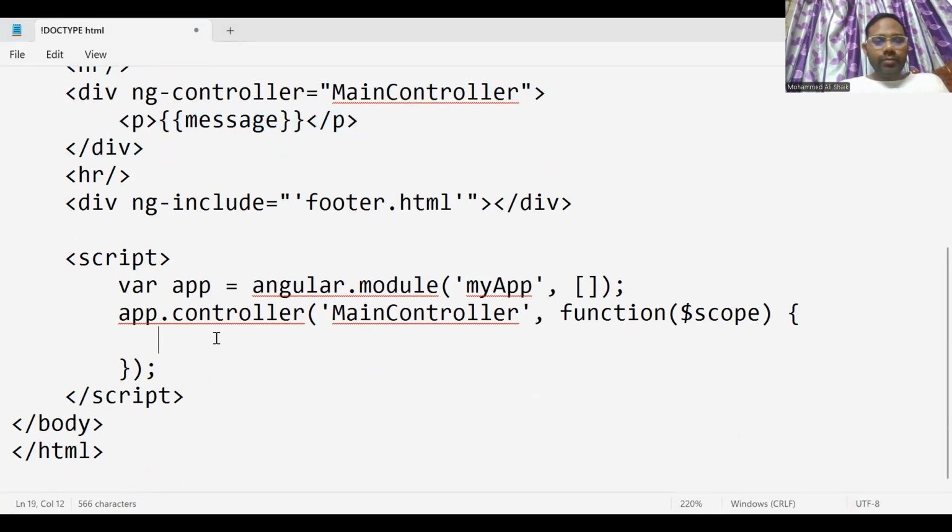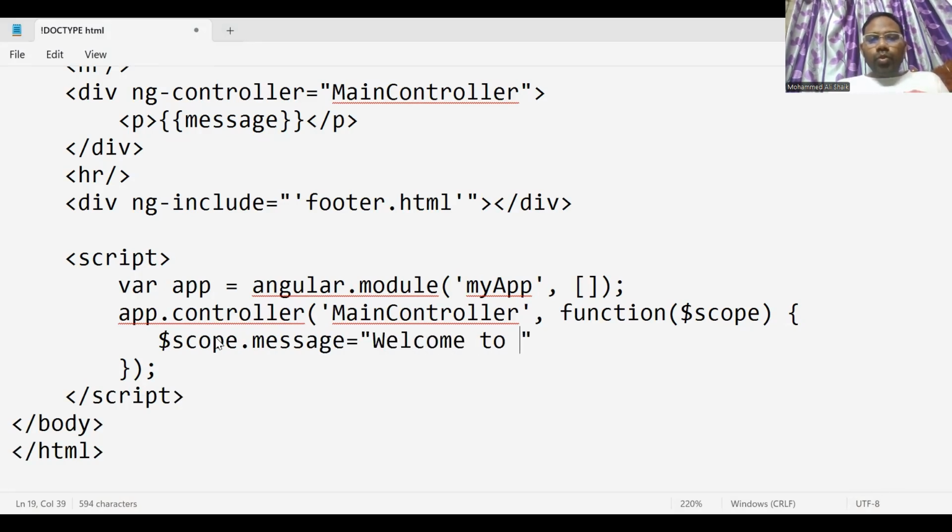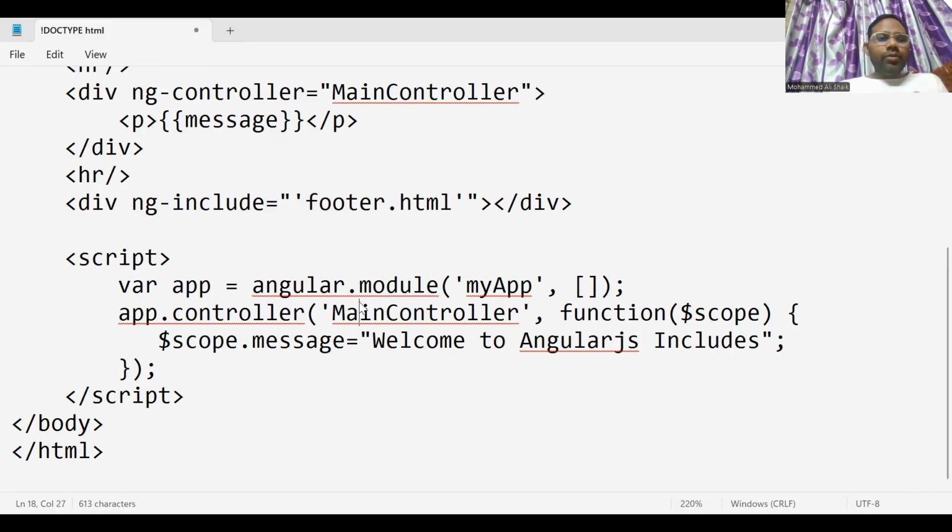So $scope.message is equal to welcome to AngularJS Includes, then a semicolon. If you want to give an exclamation mark, you can give, otherwise it's not required. Okay, so this is regarding the main controller.